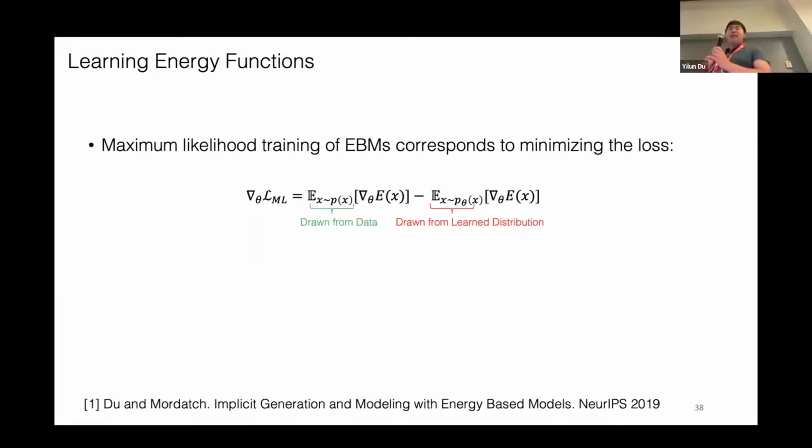So typically, the typical way that you train energy-based models is to use some type of contrastive loss. And what we do in this contrastive loss is that you have some ground truth data. You try to decrease the energy of that ground truth data, and then you draw some samples from the energy distribution using the Langevin sampling procedure I talked about earlier. And then we take the samples that we draw from the model distribution and increase the energy of those samples. And the idea is, by contrastively doing this for a while, I'll give a graphic illustration in a bit, you essentially get a model that has low energy exactly at the ground truth data.